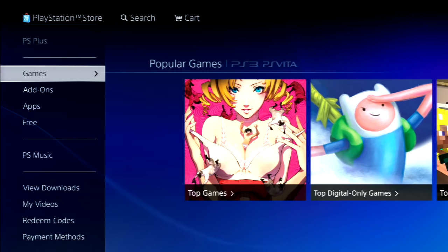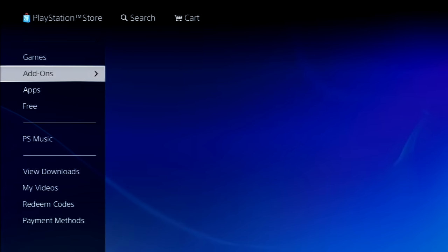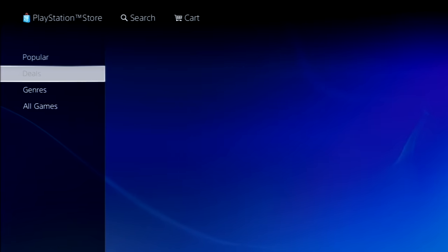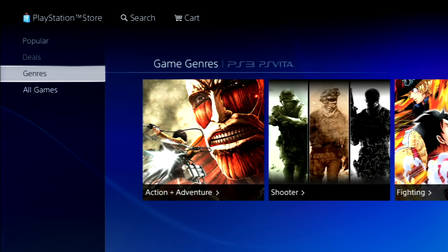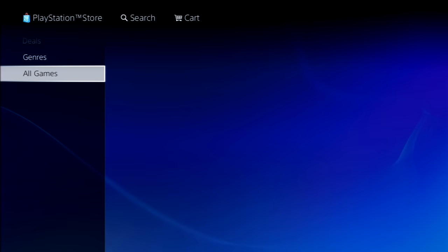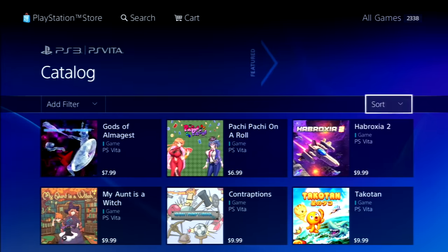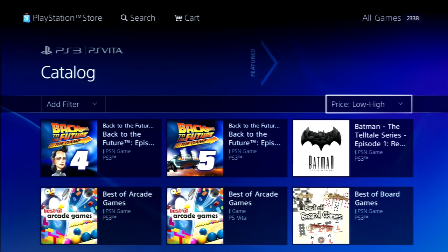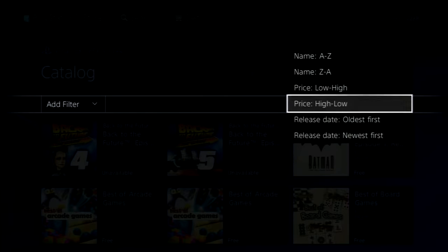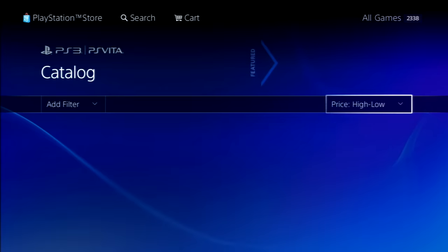Some games I would just play the demo forever since I couldn't afford the full game. Here's just straight-up popular games. Apparently there are no deals right now — that's kind of sad. You would think if they're shutting down the PlayStation Store on the PS3 there would actually be some deals. Let's look at all games and sort by low price — probably some free games, yeah, a bunch of free games. I'd be even more interested in the most expensive game.